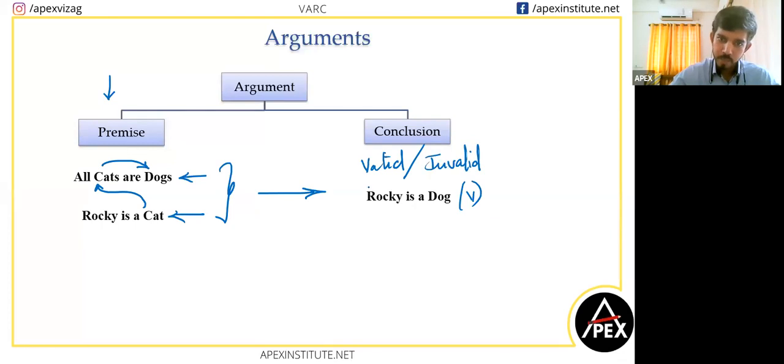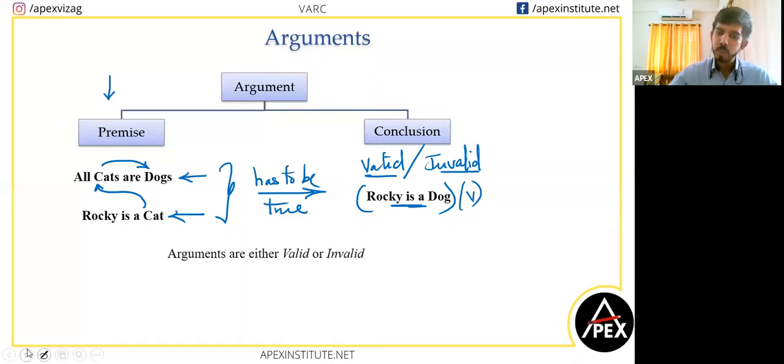So from the premises, when we have a conclusion statement, can we say it is true based on the premise? We can definitely say conclusion is valid, or there is some doubt. There is a possibility which the author has not considered, in which case conclusion becomes invalid. So it's valid when this has to be true. Given the premises, this has to be true. Then it becomes valid. So let's move on.